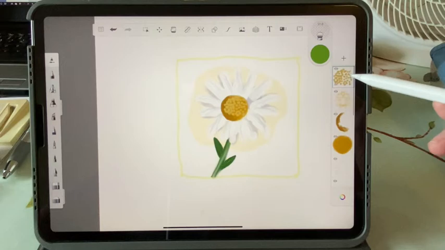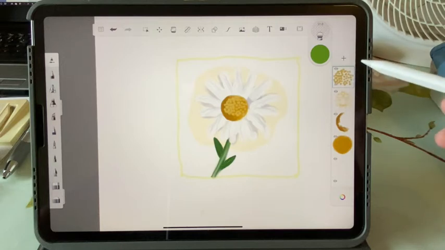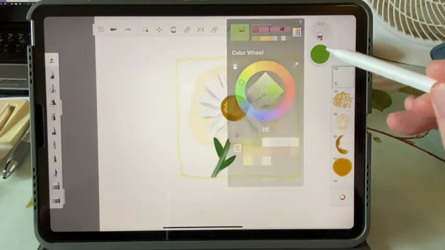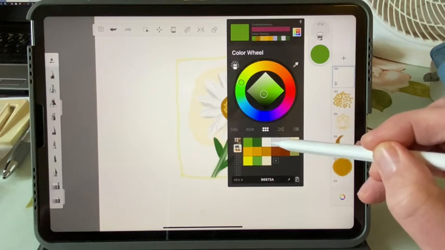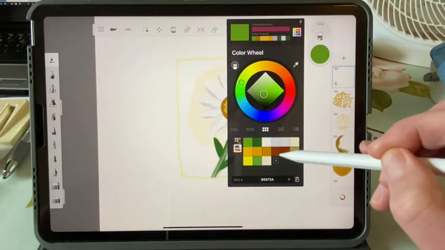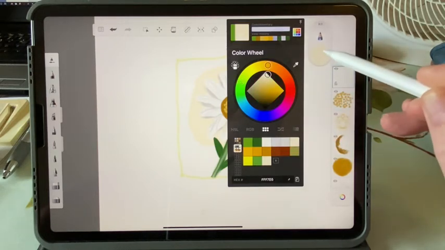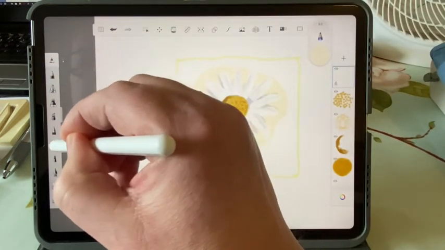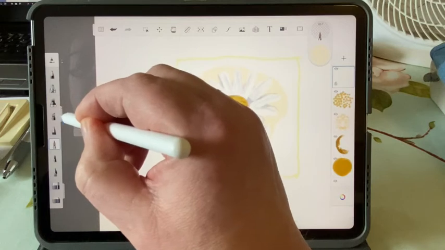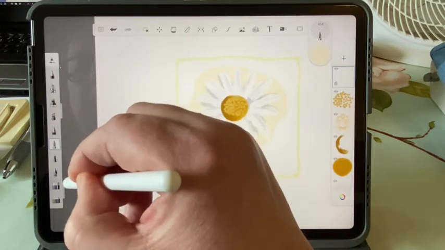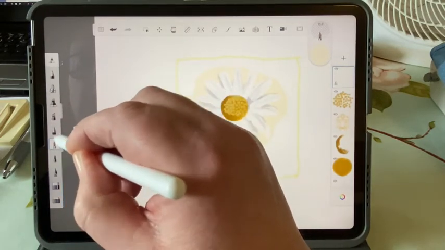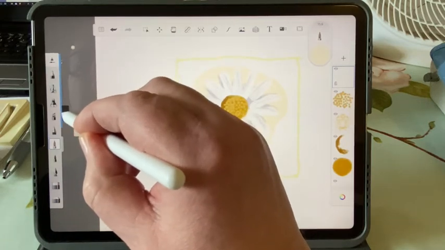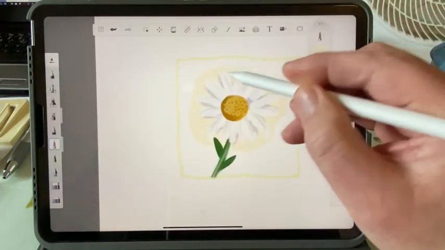I'm going to go back to the top layer, create a new layer, and I'm going to go to the yellow that I used for the background. Go back to the brush I was using before, get the opacity up high, the brush very small.